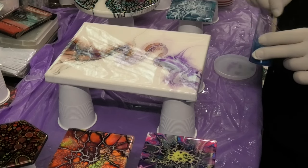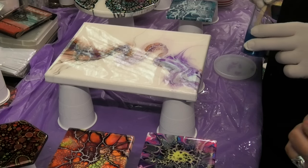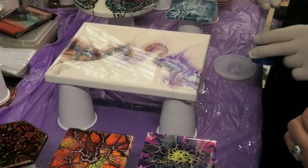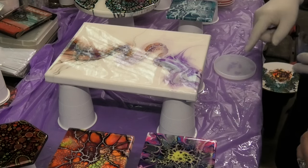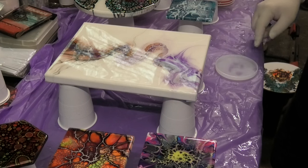This is my first of this too, it's pretty cool. Yeah, how good's this? This is what you do with all your leftover resin so you don't waste it. I despise waste. You do. So, we've got our little coaster mould that we're going to use here.